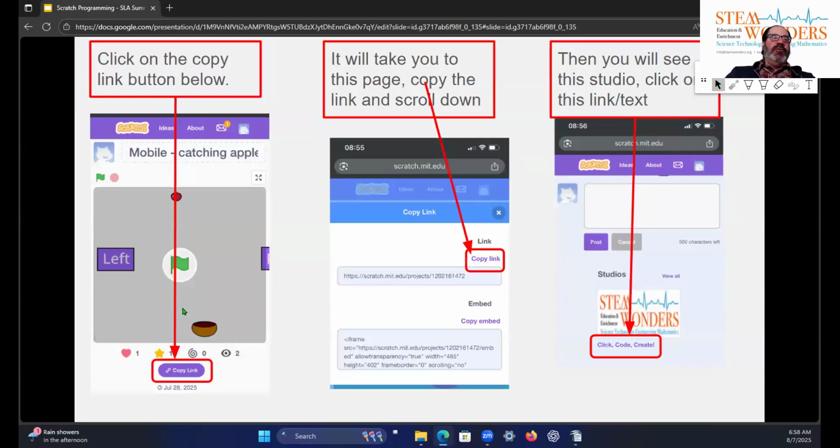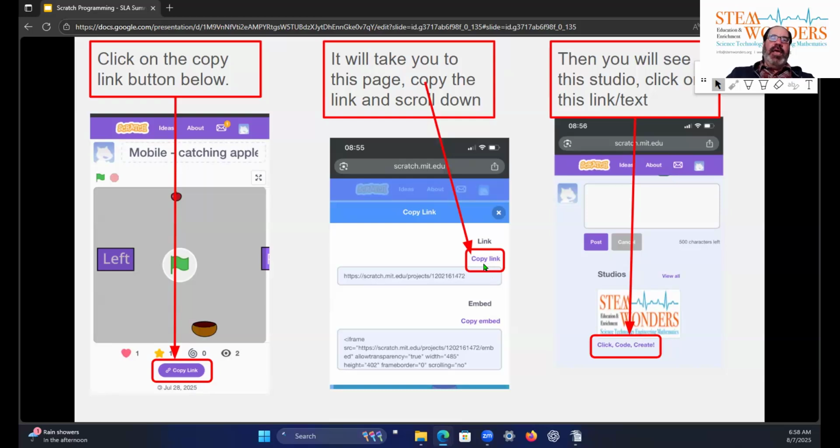This is the first one. You'll go down here. You can see how here is your project. It's kind of showing your project. And at the very bottom, it says copy link. When you click that copy link button, it's taking you to this screen.